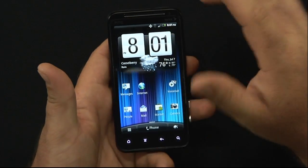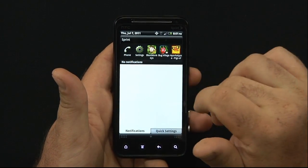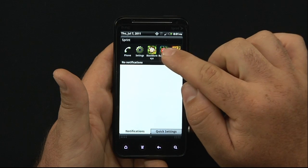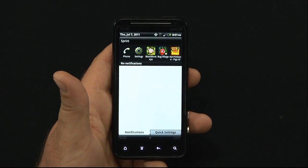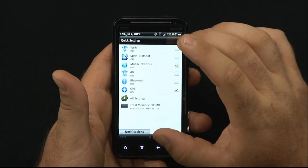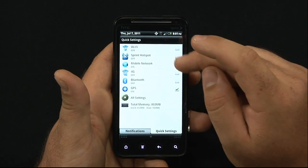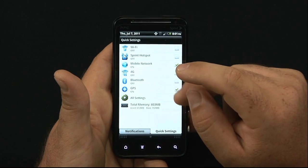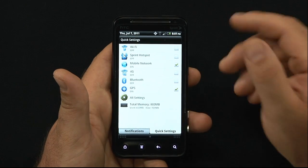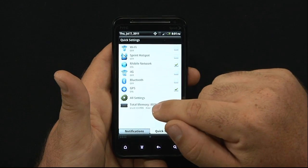Now, some of the new things about Sense 3.0 that I really enjoy is the quick jump to applications, settings, your phone. Like, we just brought the phone up, all the different options, playing Apocalypse, Blast Monkeys. We were playing some games on here earlier. And then your quick settings, it's really nice to jump to quick settings instead of having all the different widgets on a home screen of some type. You can just drop it down, turn my Wi-Fi on, my hotspot on or off, my 4G on or off, Bluetooth, GPS, etc. And it also is real nice to give you an idea of your total memory. It does have 1 gig of RAM. Currently we're using 653 megabytes of it, and gives me a nice total of 151 megabytes free.